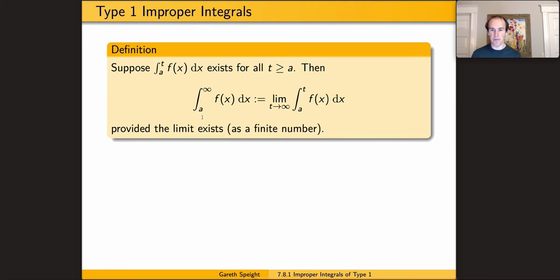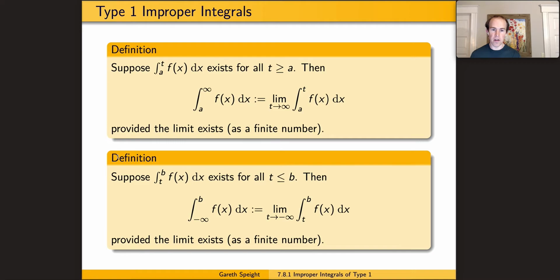Just to say that again, rather than integrating all the way from a to infinity, which we don't know how to do, we replace infinity by some number, say t, that's going to be a variable. We integrate up to t, we get an answer in terms of t, and then we take the limit as t goes to infinity. If the limit exists, we say that the improper integral exists. For instance, rather than integrating from 0 to infinity, you would integrate from 0 to 10, 0 to 100, 0 to 1,000, 0 to 10,000, and see if there's a pattern. If there is a pattern or a limit, then that would be your infinite integral.